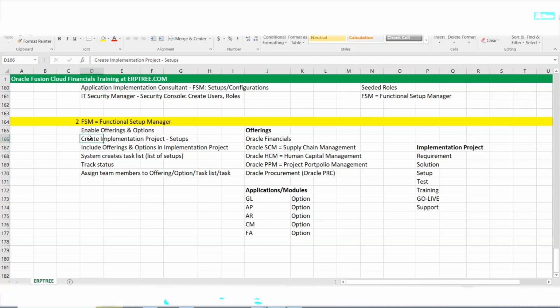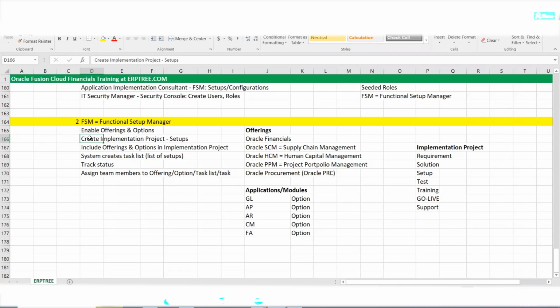If you create one project, you can still do the setups for multiple countries from the same project, but you have to be very, very careful. If not one time, another time, you will definitely commit some mistakes while you do the setup, since you are setting up the India data, US data, or UK data from the same project. You will come to know once we start working on the system that there is a possibility of mistakes if you use a single project for multiple countries. So this is what you have to understand.